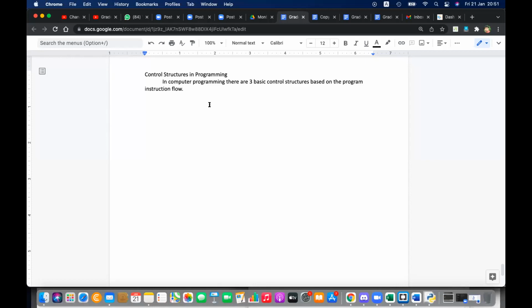So let's write them down. What are the three control structures? The first one is sequence. In sequence, you follow the instructions in order, one by one.